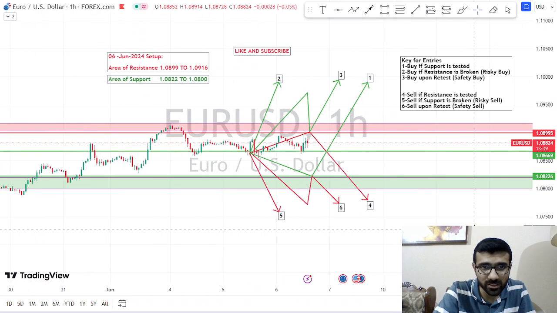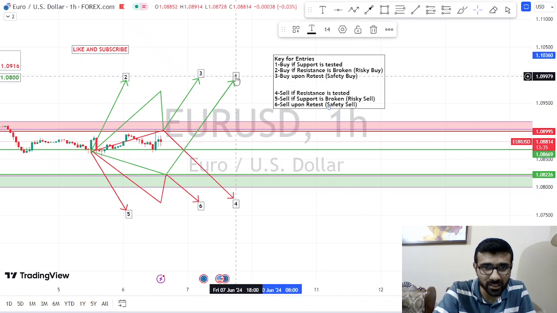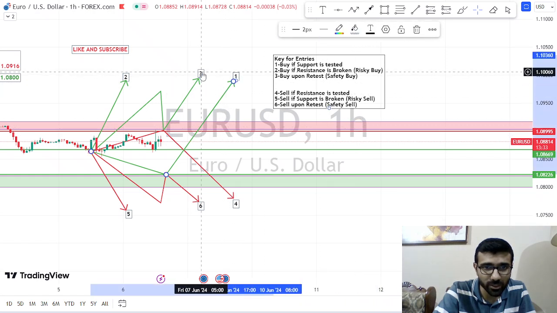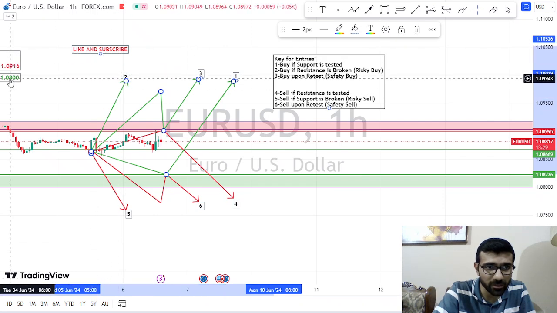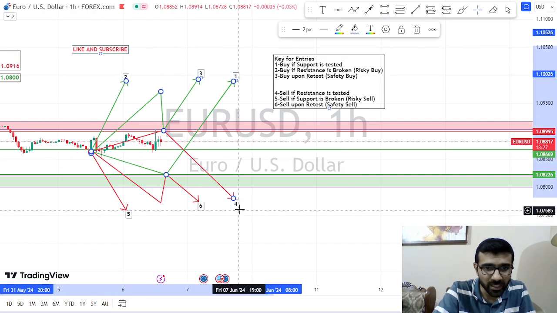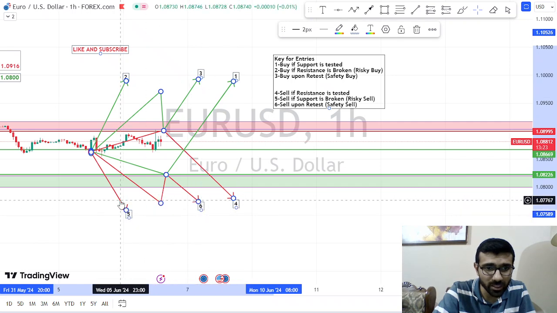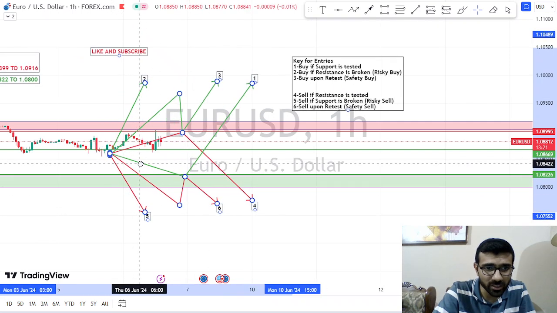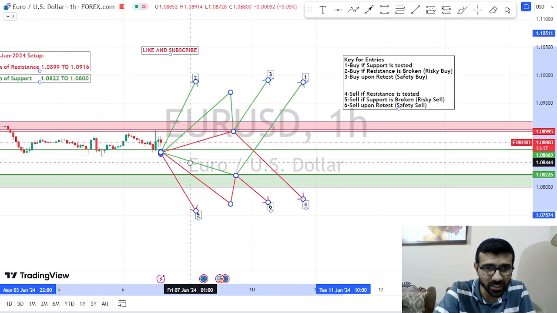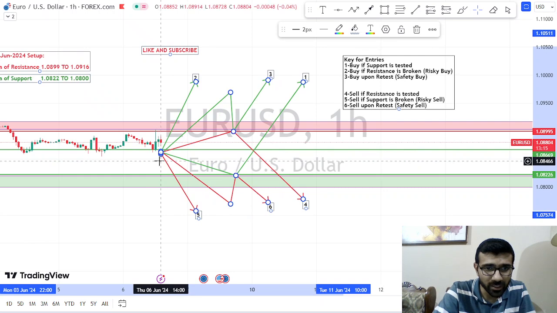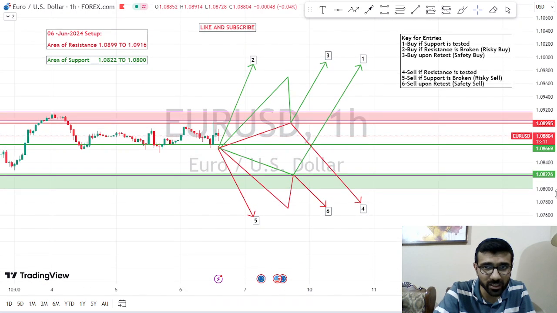Now let me move these scenarios forward so you can easily take trades in this pair tomorrow as well. And if you have any confusion, just let me know in the comment section, and I will make sure to get back to each and every one of you as soon as possible. And if you do not understand how I take these entries and how I manage these exits, just watch my videos carefully, and I hope you will understand.